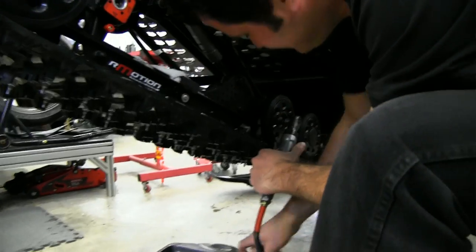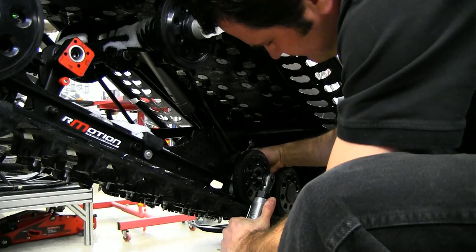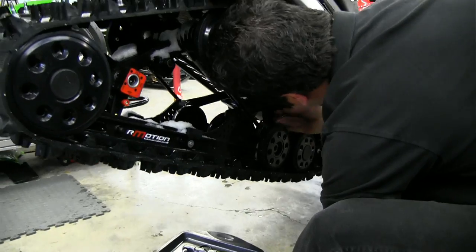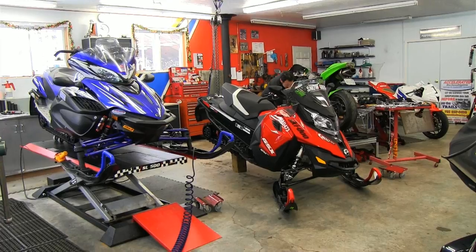When buying a new snowmobile, riders sometimes buy an entry-level shock package or spend the big money for the top-of-the-line shock package, and sometimes neither group is 100% happy. To answer some questions, we've got John here today to explain what they're doing wrong. It might not be what the rider is doing wrong, but in setting up the machine. Many dealers don't have the expertise to really help the rider set the machine up for their riding style, their weight, the luggage they carry, or whether they carry a passenger. At Accelerated Technologies, we try and work with the rider one-on-one to give them the best setup they can.